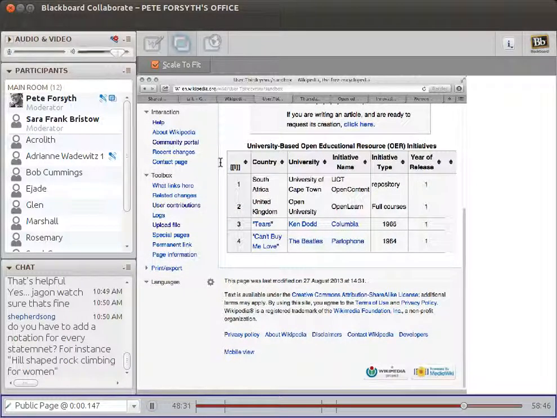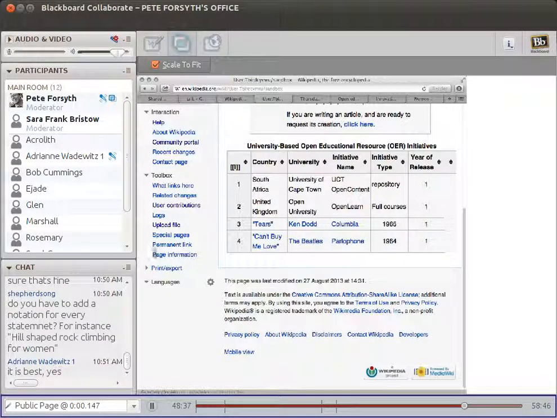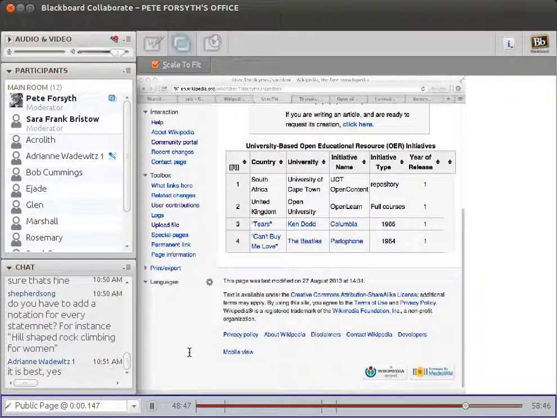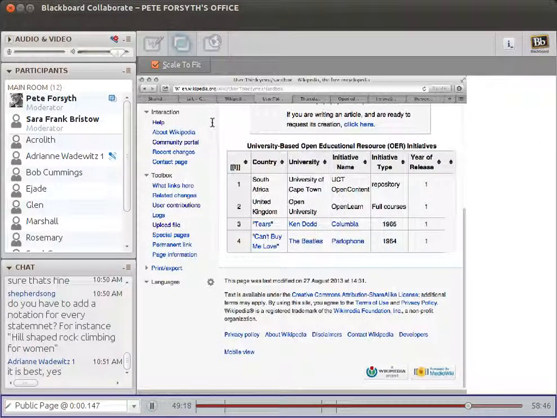Okay, so you've just put together a very basic beginning, but maybe you can tell us a little bit about what you're thinking about building this into. Okay, well, I'm aware that a lot of universities worldwide have created their own repositories of OER, done individual OER projects, and I was talking with one of my group members, Sarah G, and we were just wondering how could we start to build an article. We didn't even know, like, do you do an article about an individual university's OER initiative? And hence some of the questions that we were talking about earlier today.